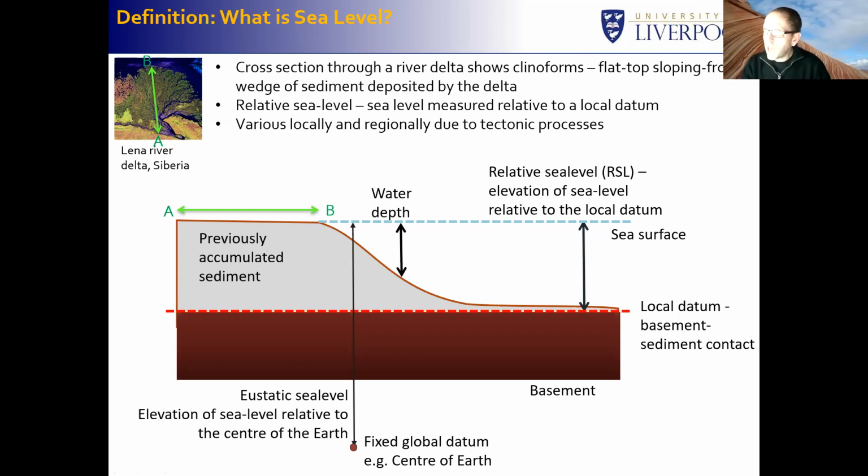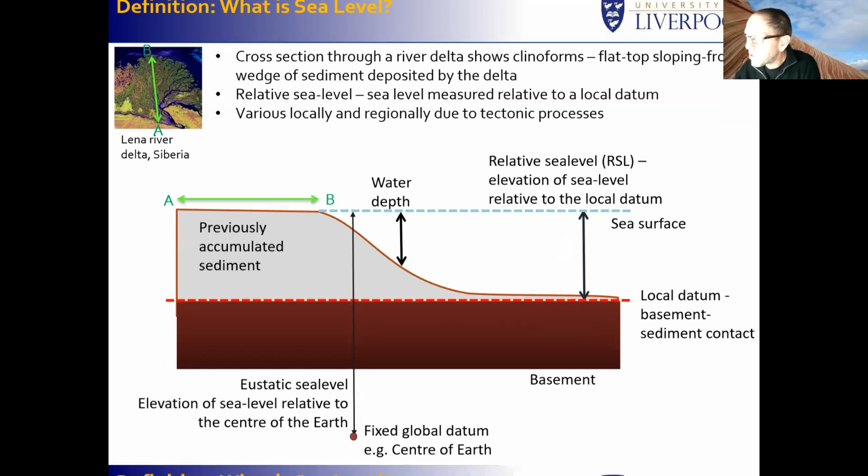Because as you accumulate sediment, you can actually see on seismic data and so on, and I'll show you some examples of that in a while. You can usually map this surface out and work out how thick the sediment is and use it to define a relative sea level height. Okay, so now we've got global sea level, which is the height of the sea surface relative to the fixed global datum at the center of the Earth. And we've got relative sea level, which is the elevation of the sea surface relative to some local datum, whatever we choose it to be, but top of crystalline basement rocks, for example, okay?